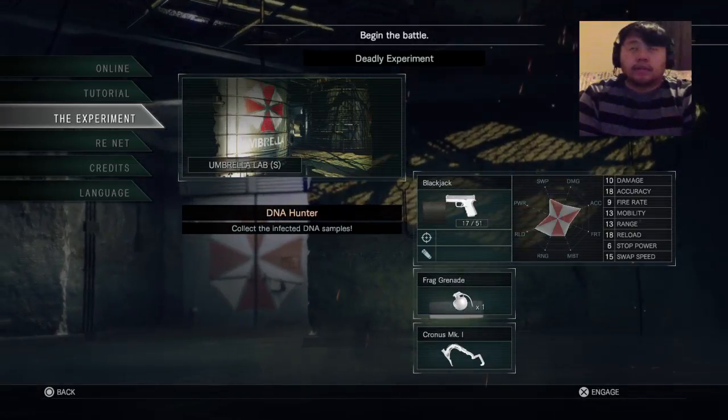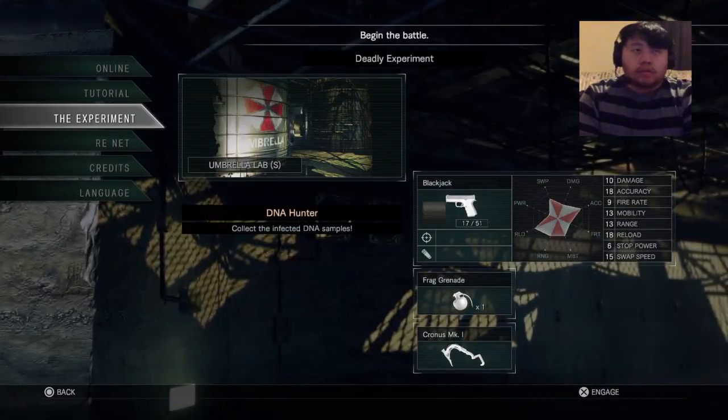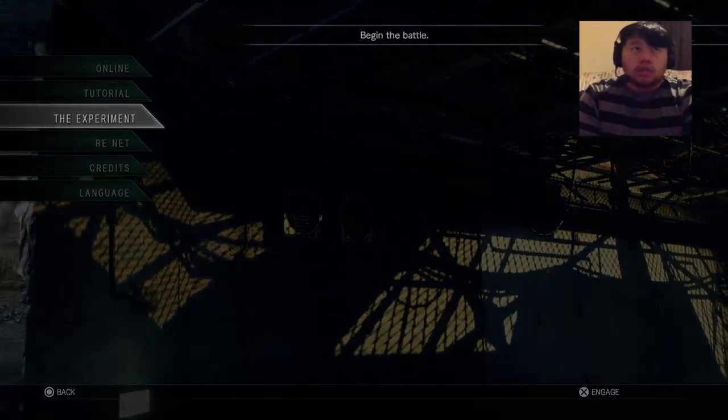DNA hunter, collect the infected DNA samples. Blackjack, FlackRNA, and Chrono Smart 1. Engage.